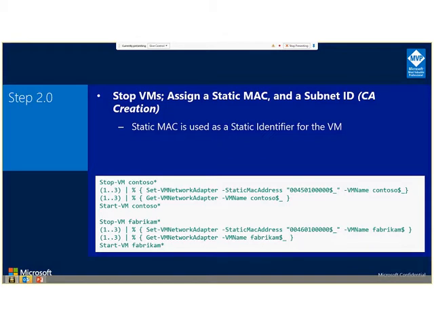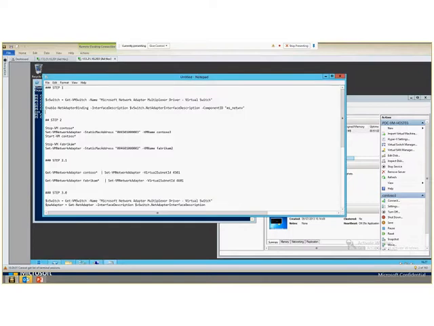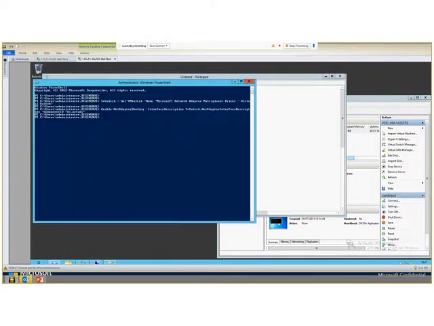Now, I've done a little bit of a loop in the slide, but in the actual code I'm going to name the actual virtual machine so that you can see I'm doing absolutely nothing rocket science, other than setting the virtual machine network adapter with a static MAC address for the name of that virtual machine. In this case, I've got Contoso 3 on this host. One of the things I'm going to do is not stop the virtual machine, just to show you what happens. If I try and assign the MAC address, it will come back and say, I'm sorry, you can't do this while the virtual machine is running.